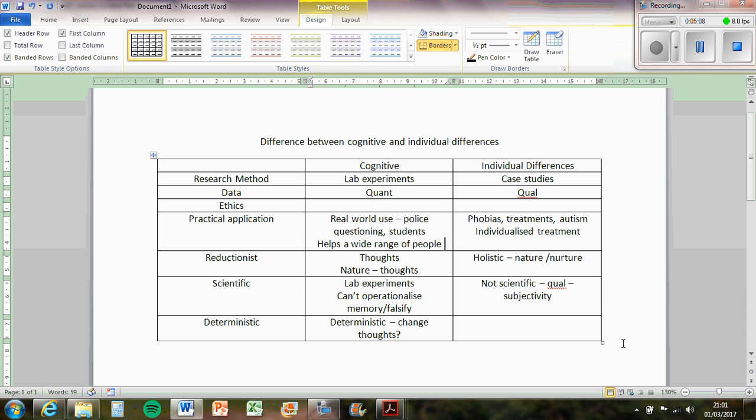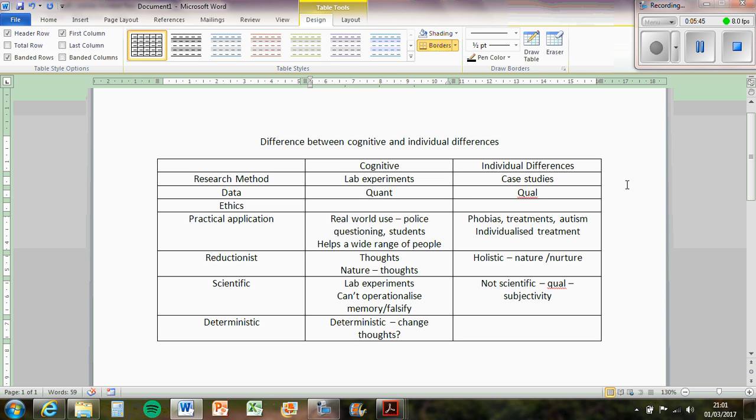I mean, this question, you're just picking one, so it's quite simple in that sense. You could have said something as straightforward as the cognitive approach believes that behaviour is due to internal mental processes such as memory, perception, attention, and individual differences believes that it's due to everyone being different and being unique, and you can measure it with psychometrics. You could have put that and got the marks, but I'd say that's a bit of an iffy one because it's obvious that the approaches are different for that reason. You're going to get a higher banded answer if you think of a point. So one like this.